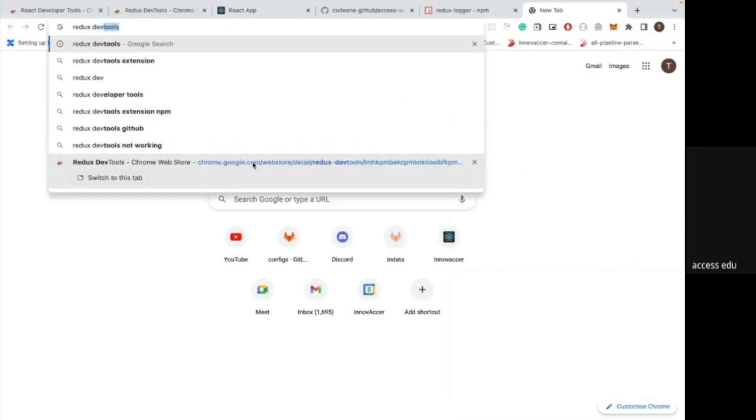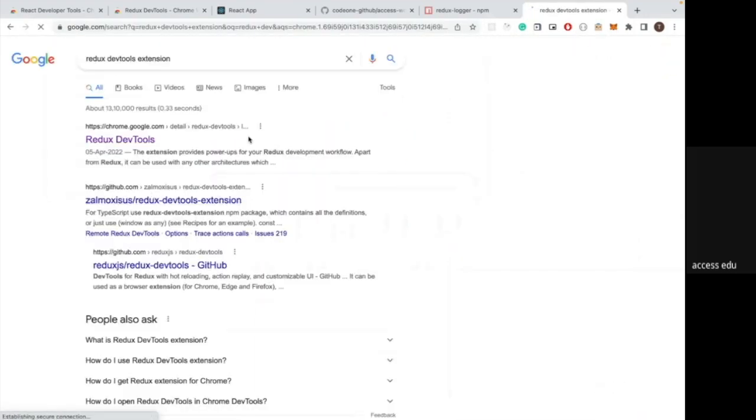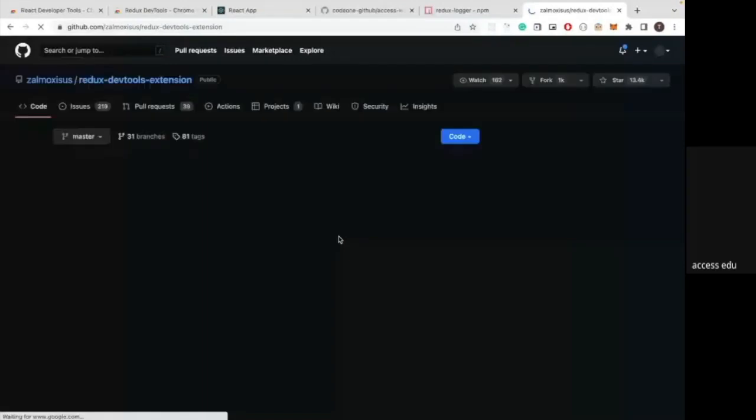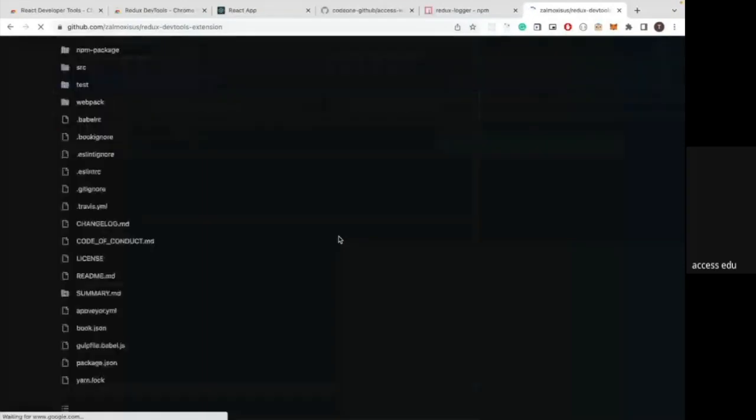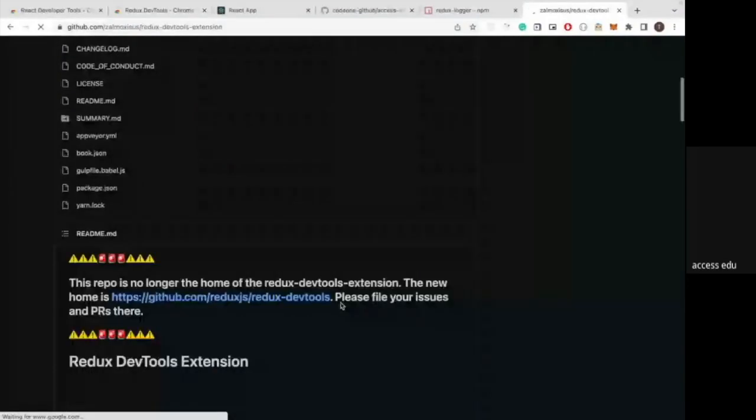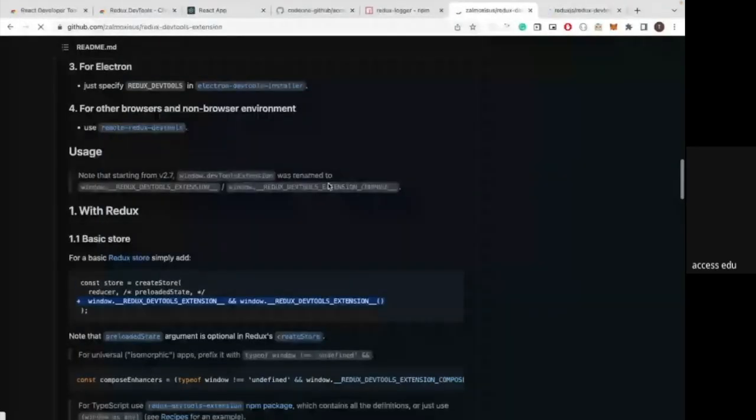Redux DevTools. So we can just add this.